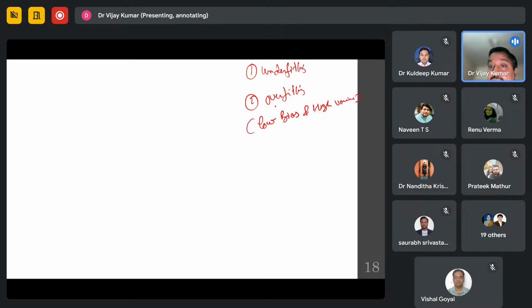When our model has low bias and high variance, the problem is overfitting. When we go for underfitting, the problem is low variance and high bias. So bias and variance are responsible for these problems. Overfitting means your model fits the training data very well, but it is not able to handle new instances.